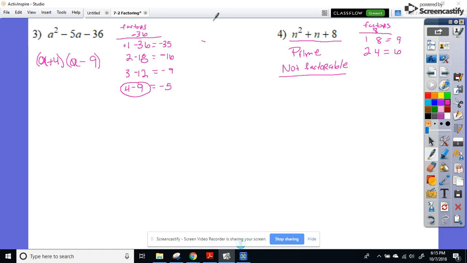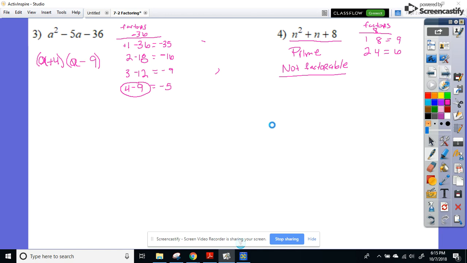We're going to be factoring in our quadratics unit. We're going to be factoring in our polynomials unit. We're going to be factoring in our rationals unit. So we've got to do it at least 3 more times this school year. So be sure that you know how to factor.